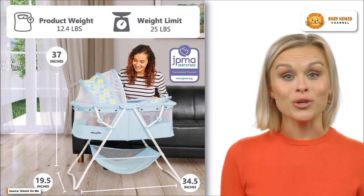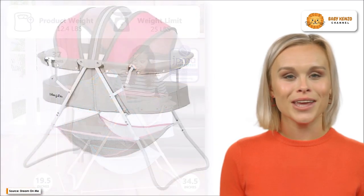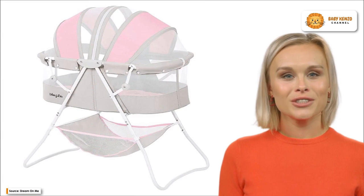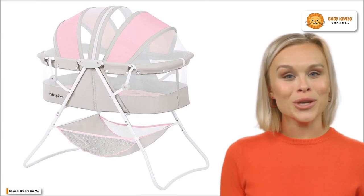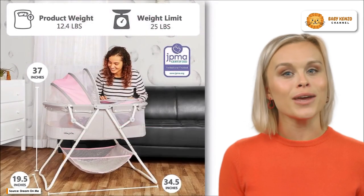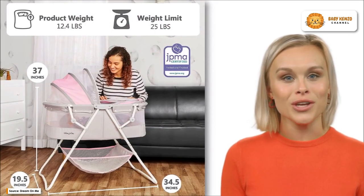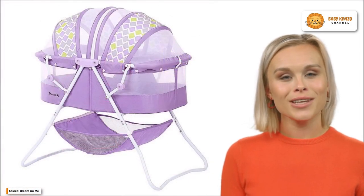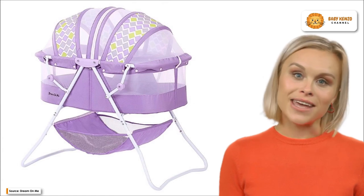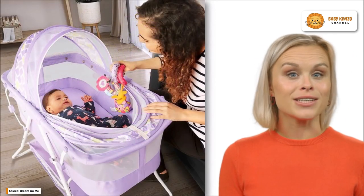It's large and airy, with a double canopy that can be adjusted to keep unwanted insects and pets out. The huge attached storage bag ensures that your baby's necessities are always close at hand. It's available in nine stylish colors and finishes to complement any baby room decor. The polyester foam fabric it's crafted from is both comfortable and safe to use, and the ASTM and CPSC recommended one-inch thick mattress pad is included.